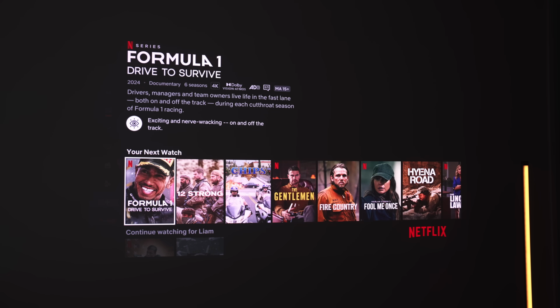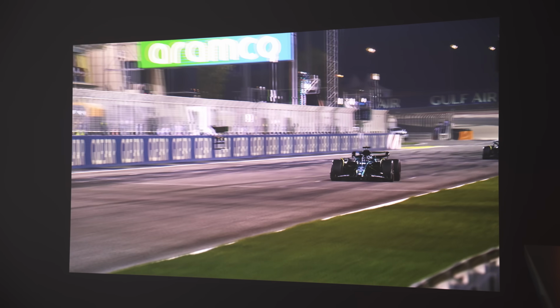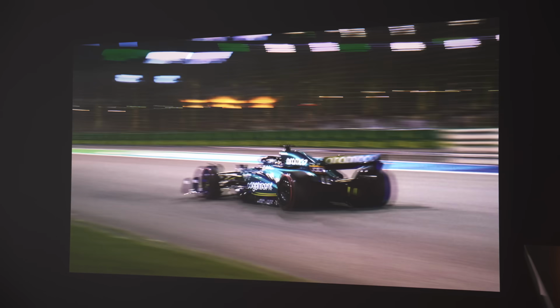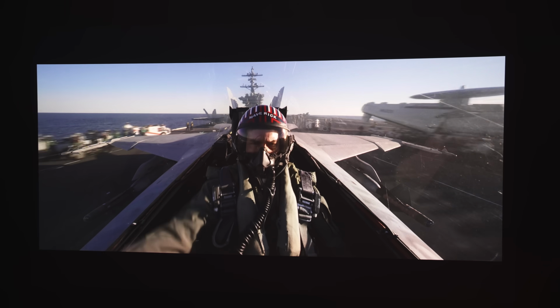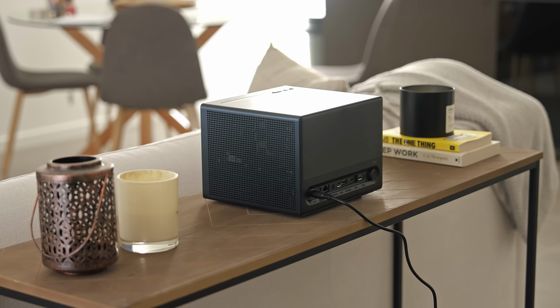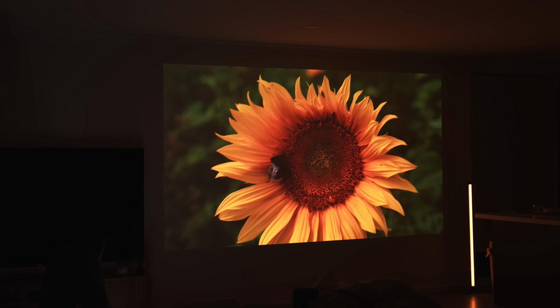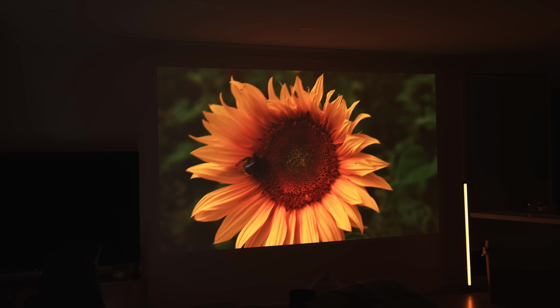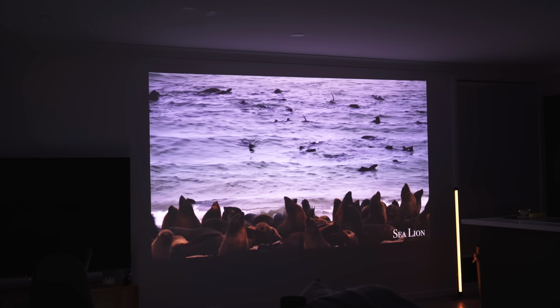Now, Hisense claims they've spent a lot of time improving this, and the projector features 3 pure color lasers for natural and realistic color representation, and 1600 ANSI lumens of brightness, which should be bright enough for use indoors, even with a decent amount of ambient light during the day. The C1 is also the world's first ever mini projector equipped with Dolby Vision, along with HDR10, HLG, and 110% coverage of the BT 2020 color space.